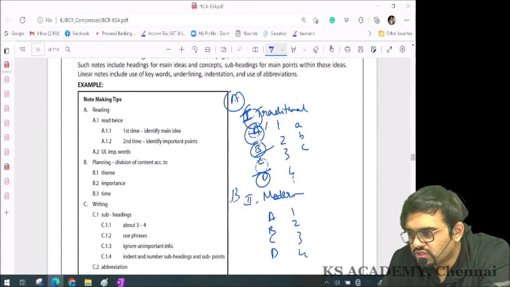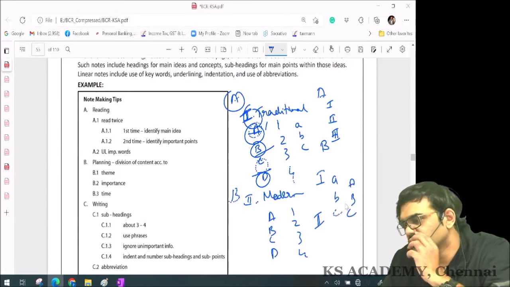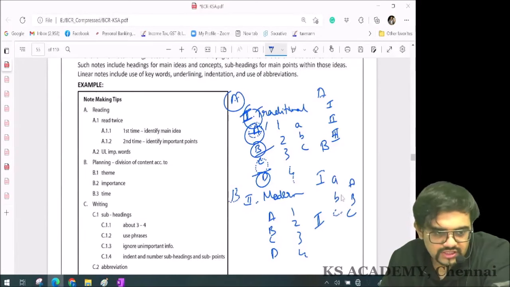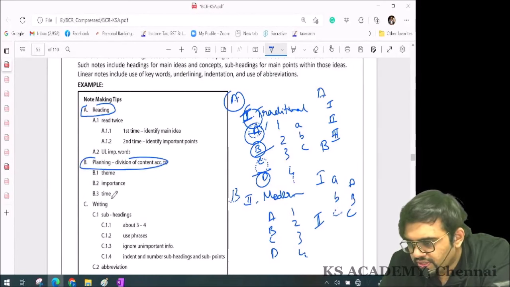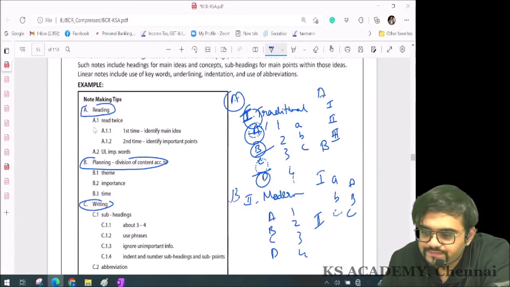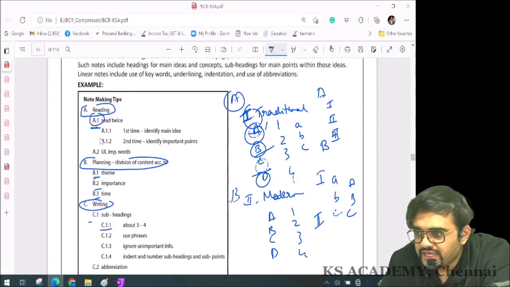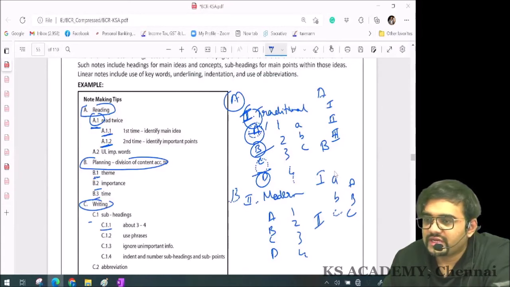This format is totally up to you guys. You can make it A and B like that. In between you can write 1, 2, 3. Or you can make 1 and 2 here, and in between you can say ABC, your wish. Totally, that's up to you. But ultimately, the main heading, divide the idea into 3 parts or 2 parts, whatever it is. And if you want to make it complicated, you can make it like this also: A, B, C, A1, B1, B2, B3, then C1, C2, C3. In that sub-heading, in A1, if I want to make a subheading, A1.1, A1.2, A1.3, your wish. But why make it complicated? We can make it simple.